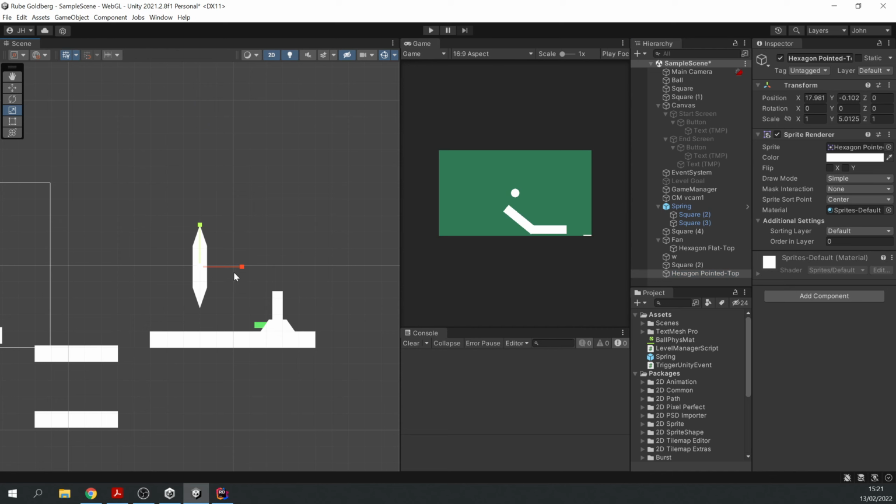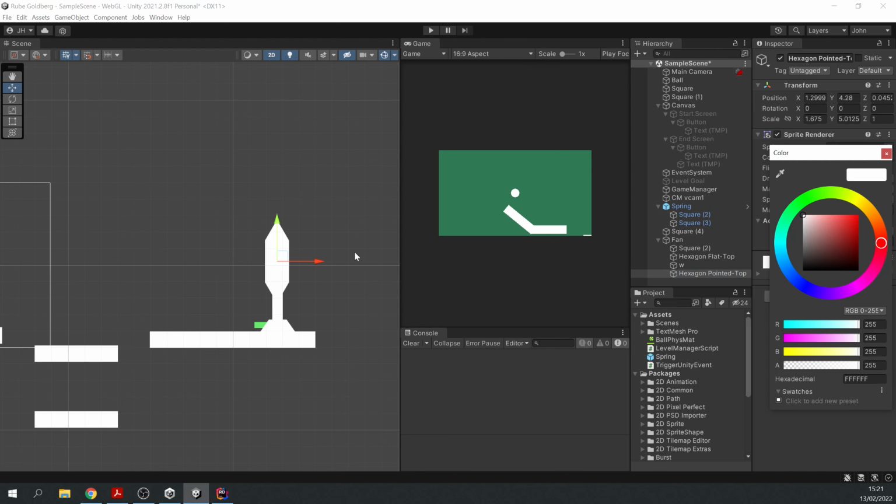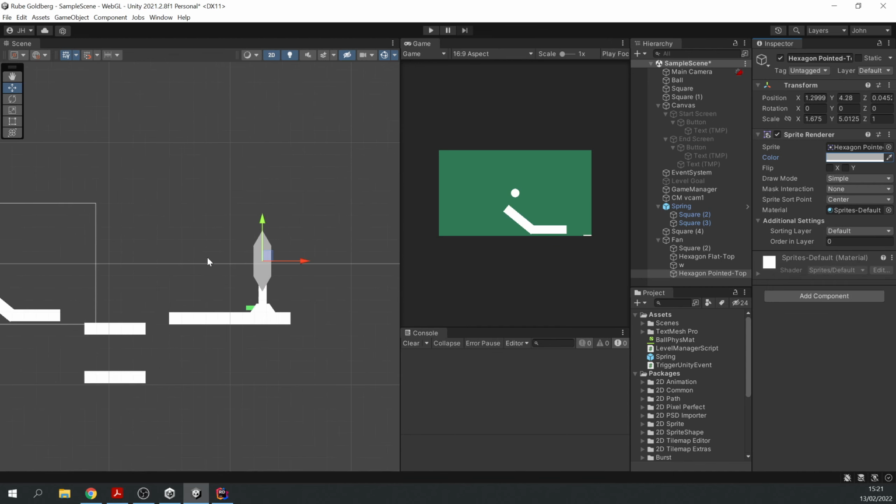And this is going to represent the fan. So I'm going to drag these inside this game object here. And this part that represents the fan, I'm going to make maybe gray or something like that, just so that it looks a little bit different.